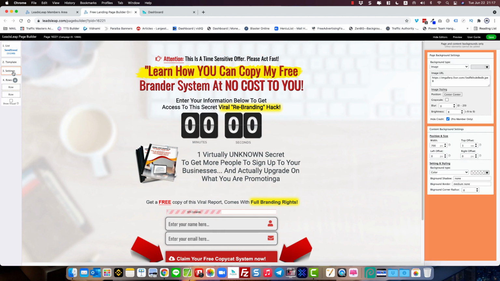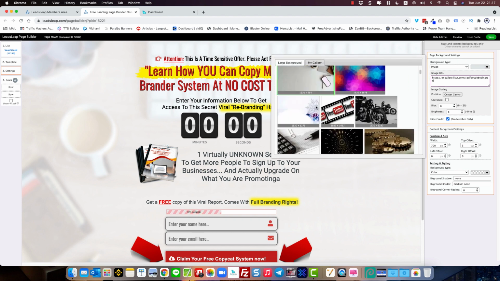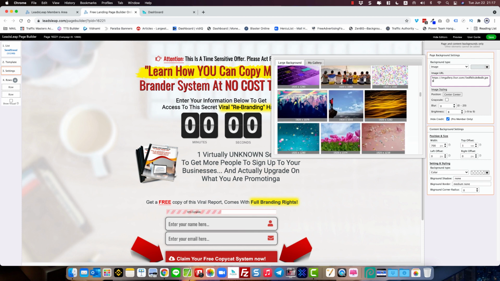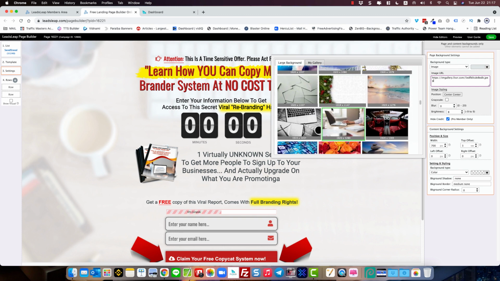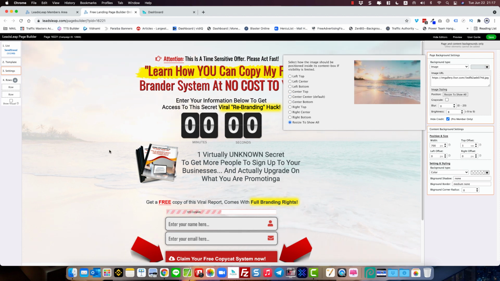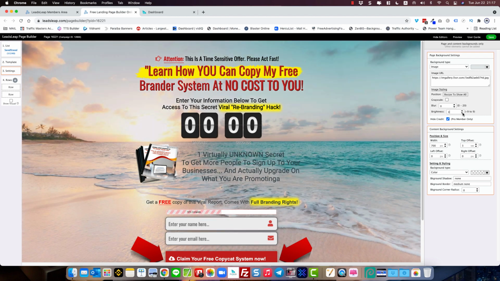You've got settings here where you can set up the background. Again, you've got your full background options here. Add a background. All these images come with the system. The reason you can't really see the background is because I've set the brightness. Where is it? Hold on. There it is. Okay, I've set the brightness, so if I bring the brightness down, it becomes more visible.